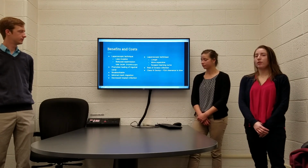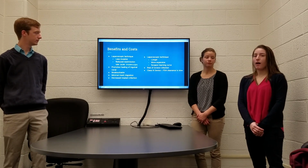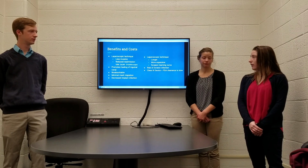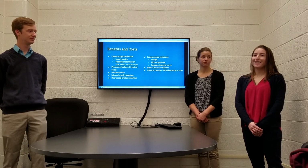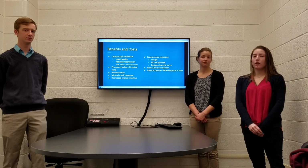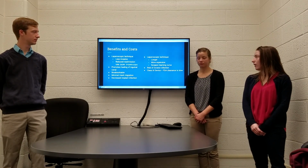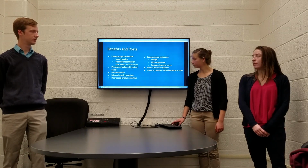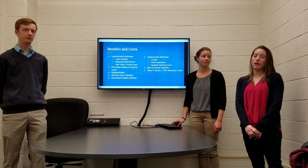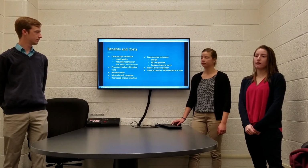Our device will promote the healing of the inguinal canal, be fully bioabsorbable, and allow for cells to heal. And the mesh will also not move because of the barb design, and will decrease the risk for implant infection because fibrotic encapsulation will be less likely to occur. However, there is still a risk of incision infection when the surgery is performed, and our device will be a Class 3, meaning that we have to go through the FDA approval process.